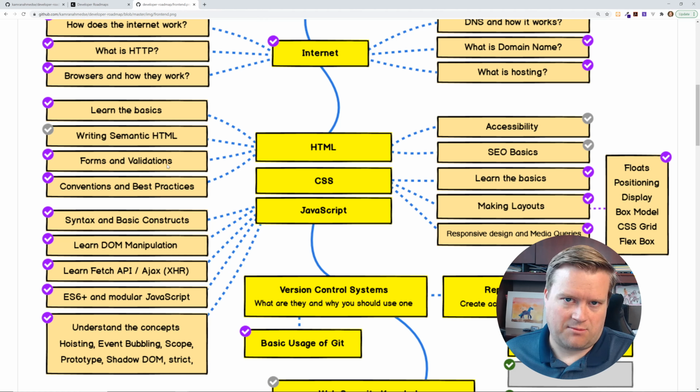I can't really make a recommendation between all three. I guess I use GitHub more often, so maybe that would be my recommendation. But all three are really good. And he does have a green check mark, which means just an alternate and that are just as good. Basic usage of Git. Yeah, I would definitely recommend people to know that.